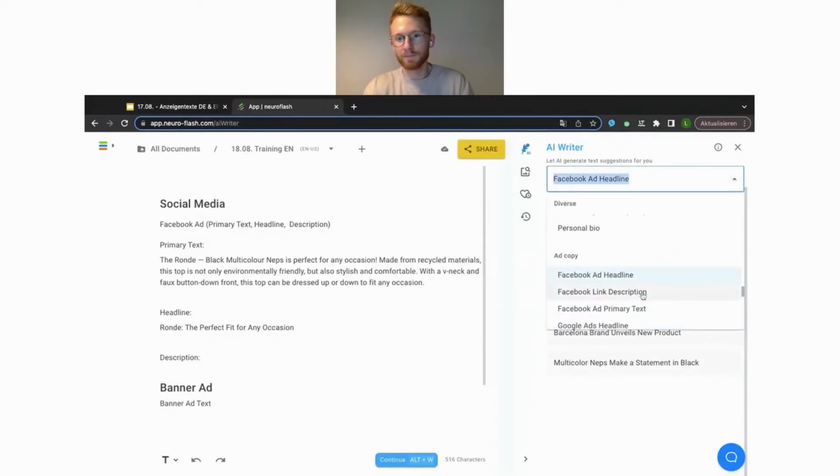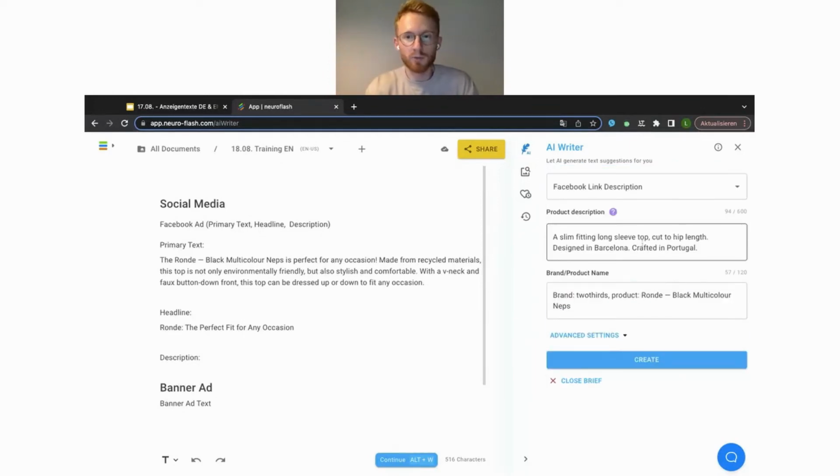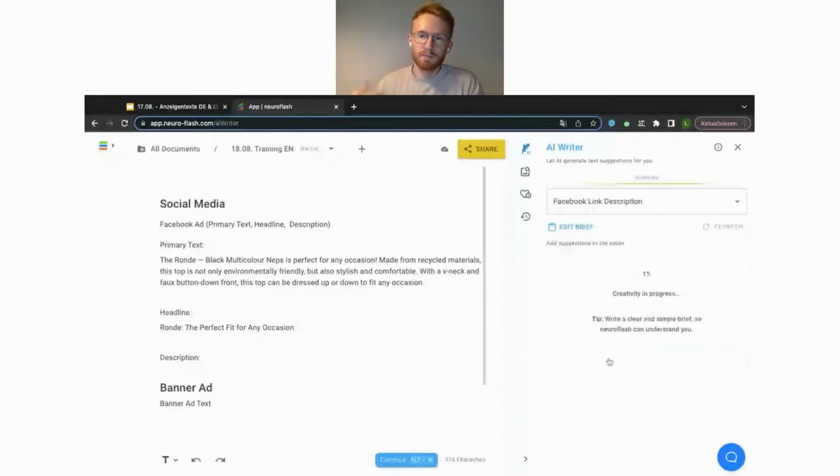Facebook link description. We could stick with our product description, of course, we could also here maybe focus on new offer for 39.99 euros. So we could change it up here in order to trigger the AI to work with the price. So whatever you feel like is the most important messaging here, just accordingly adapt your briefing to that. And right now, I can also not promise you that the AI will pick up on the price, but it should, if it's not shown right now, it should after we refresh.